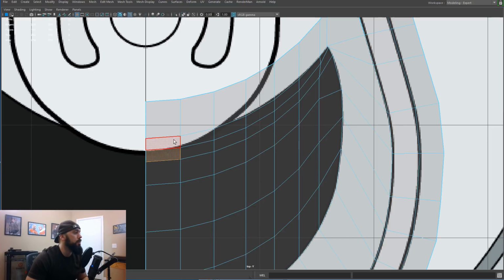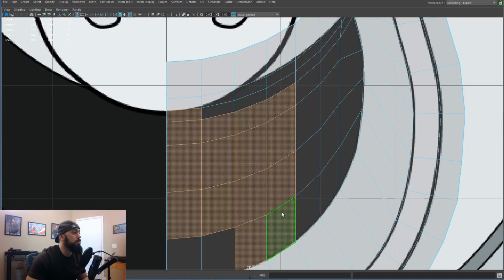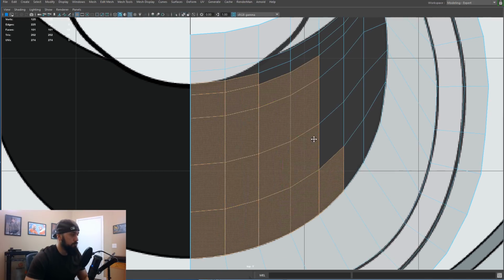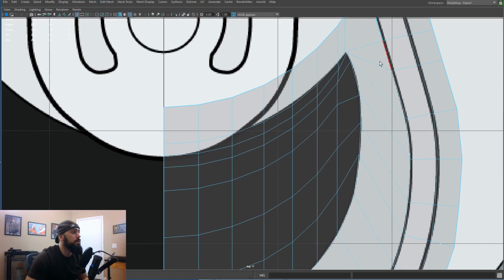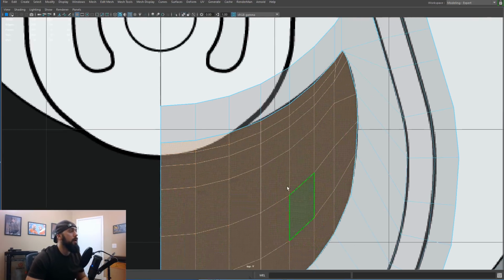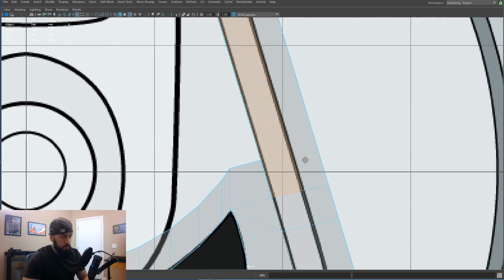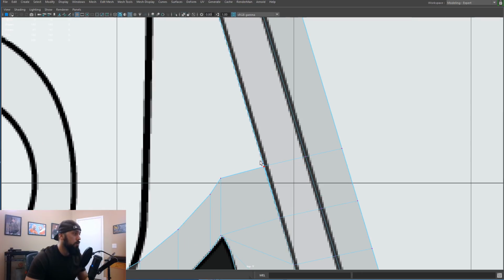There are a couple of ways you can go about it, but I'm going to go here, select this edge loop here, deselect, select this. So detach this as well. And now we can just go ahead and delete this. So we'll go ahead and insert edge loop here with the multi-cut. We'll take these verts and combine it.